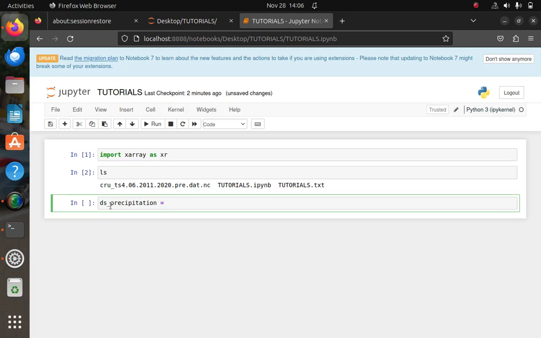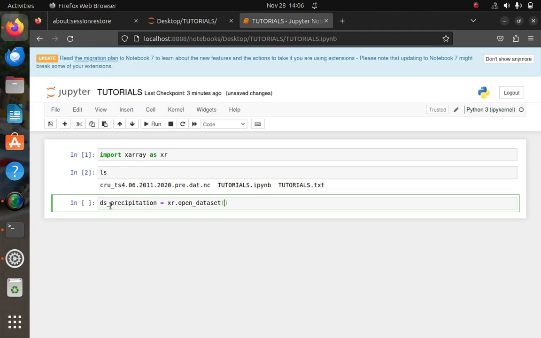The ds means it's a dataset. So ds underscore. Then we type xr.open_dataset, then you bring your open and close brackets.